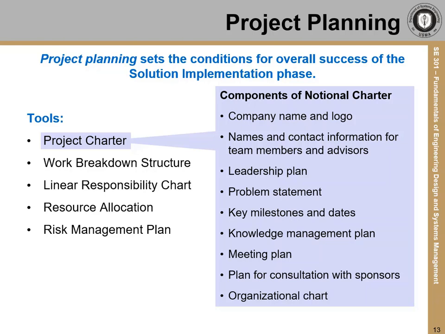You can see the components of a charter listed on the right. First, who is the project for and who is on the team? The leadership plan clearly lays out who has the different leadership roles and responsibilities. A clearly defined problem statement is essential, and having agreement on the problem statement between the sponsor and the company performing the project is especially important to define the scope of the project and prevent what we call scope creep, which is where the sponsor may push for additional products or services which are outside the original problem statement. The charter also provides constraints for the project schedule through milestones and key dates.